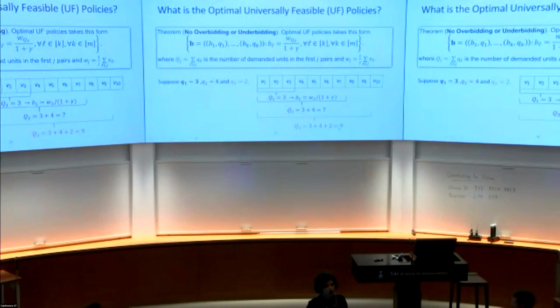Okay. So after you calculate these capital Qs, the bidding is very simple. You just need to make sure that you are truthful. So B1 would be W3, which is the average value in the first 3 units, normalized by 1 plus gamma. B2 would be W7, which is the average value in the first 7 units, normalized by 1 plus gamma. And B3 would be W9 divided by 1 plus gamma. So this theorem tells you that as long as you decide about your quantities, the bids would be determined in that way, meaning that the bids are truthful.